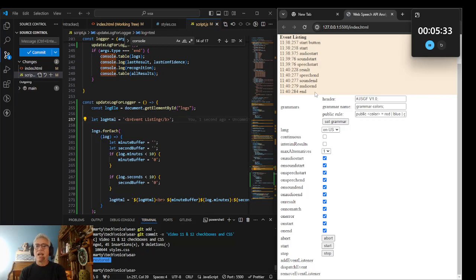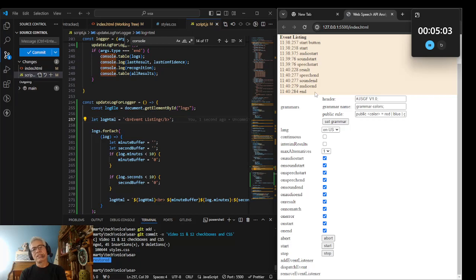So we got speech end and sound end before the result, at least as the JavaScript calculated that. That's very interesting. And then the whole thing was over about 0.6 seconds after the result. So, anyways, these times are definitely weird.